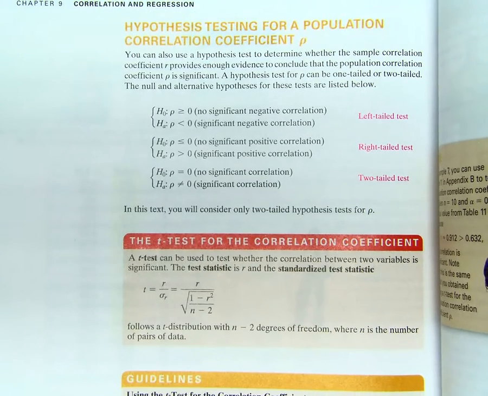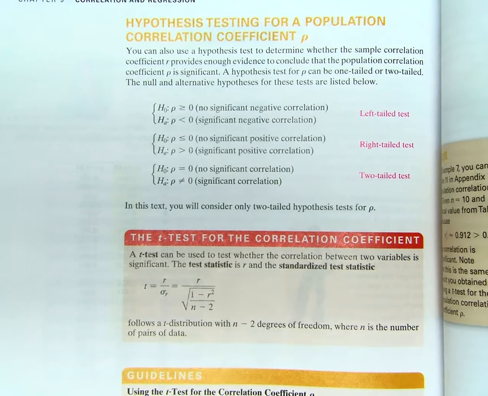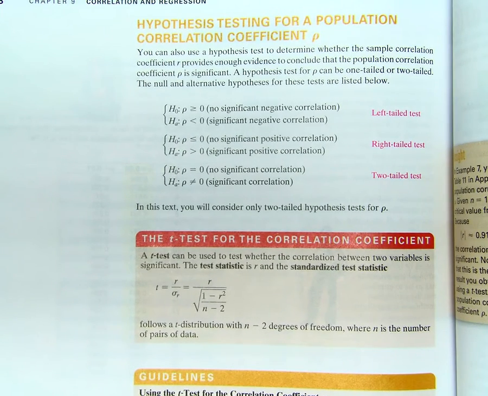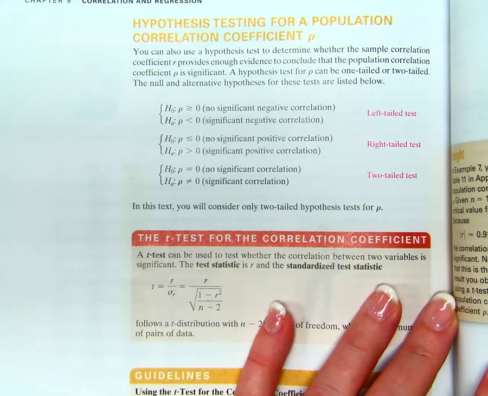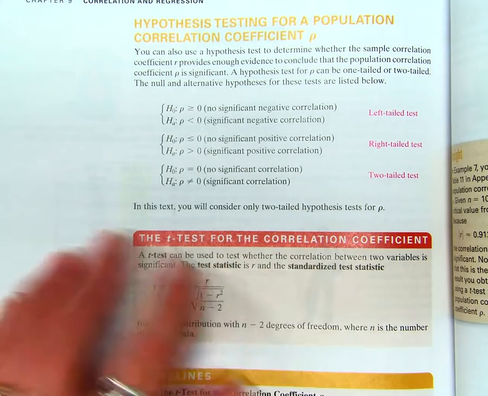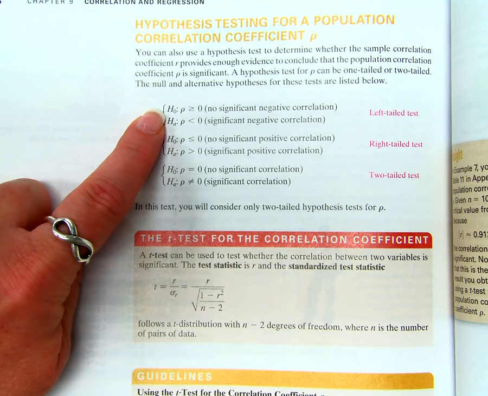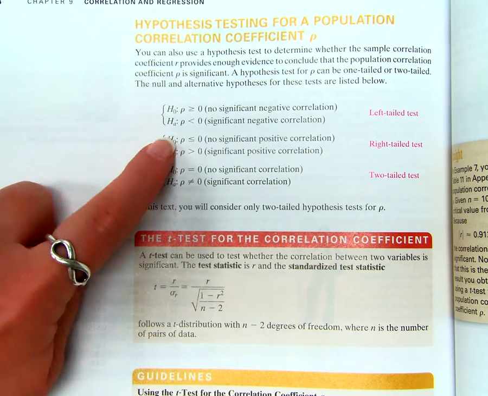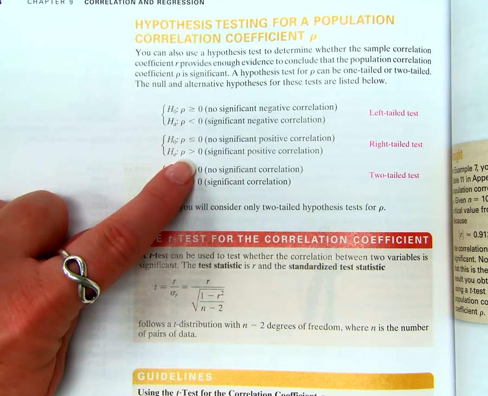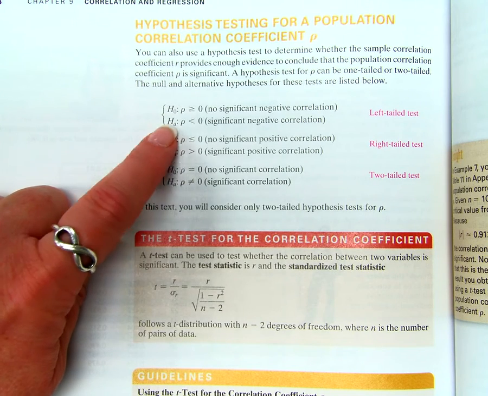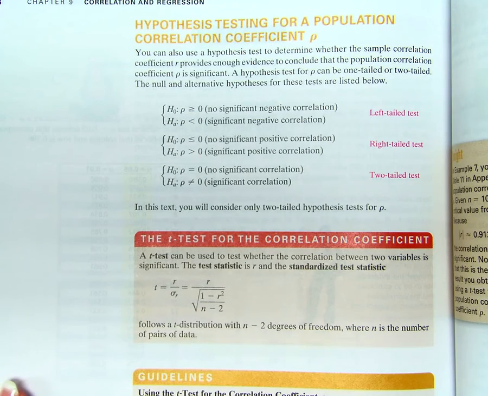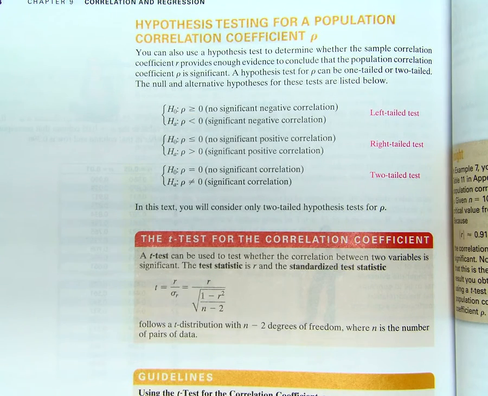Here's what I was thinking of a second ago. Remember in hypothesis testing how much fun we had doing hypothesis testing? Do you remember doing hypothesis testing? Okay. So hypothesis testing for population correlation coefficient. Remember we had our null hypothesis and our alternative hypothesis, and our null always had to do with where the equal sign was, and then our alternative hypothesis was just the other one besides what the null was, depending on where our claim was and all that sort of stuff. You remember doing all that, right?